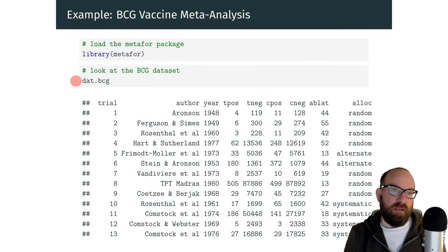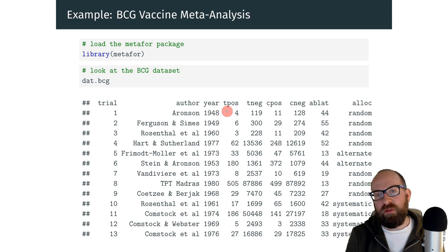So what you see on this slide is the BCG dataset that was included in the metaphor package. Here we have essentially the same information as reported in Table 1, except that we have the number of cases and non-cases in the vaccinated group and the number of cases and non-cases in the control group, but this is essentially the same information.